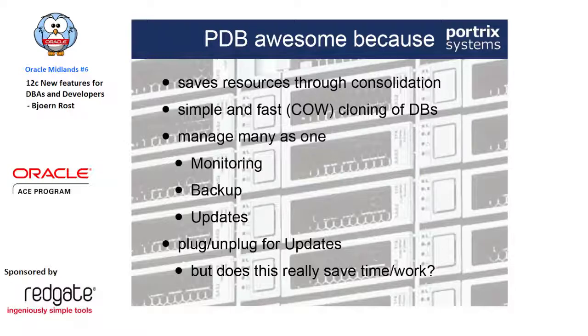One of the things that Oracle likes to show is a system where they have two container databases running at different release levels or different versions. So you have an old CDB and a new CDB. And then what they promise is that you can unplug a database from here, plug it into here, and this database has already been patched, and that's faster than patching databases one by one. But I don't believe that yet.